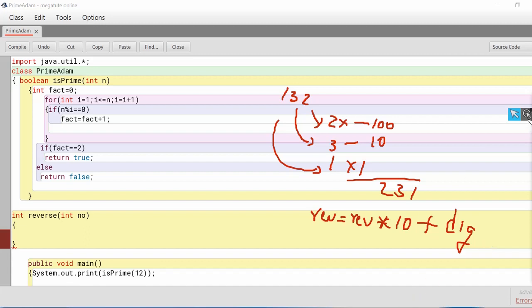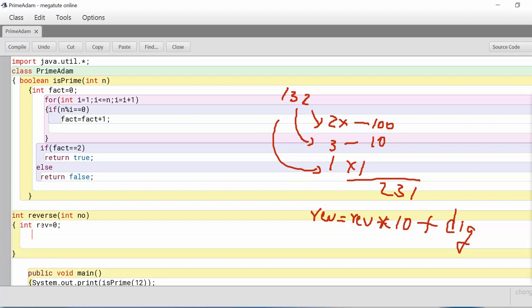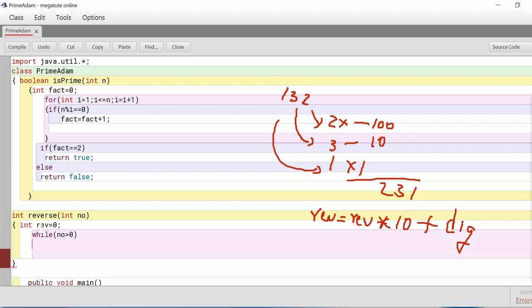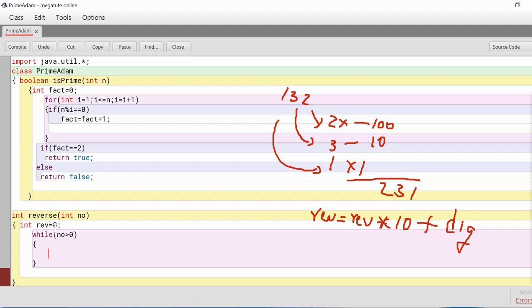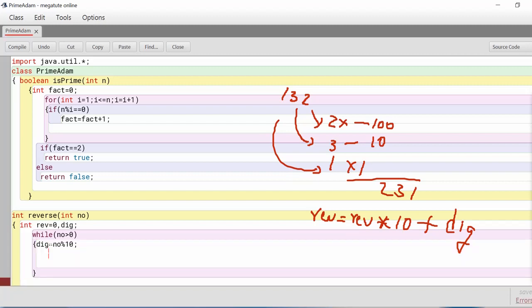So my reverse function is going to take that number n and use a variable rev where I'm reversing it. I'll do digit breaking, and you remember in the last many videos we have told you that this is the digit breaking loop. So I'll take a digit also: digit equals number modulus 10, and number is equal to number divided by 10. This is a digit breaking loop. And then you reverse it: rev equals rev into 10 plus digit.